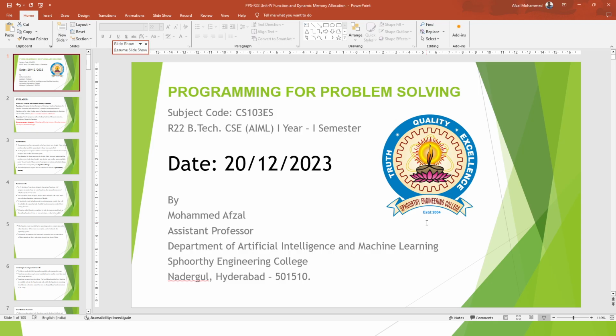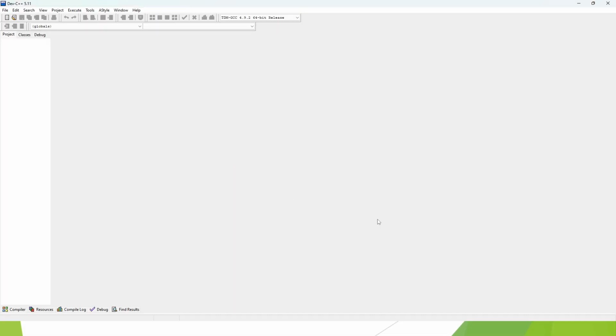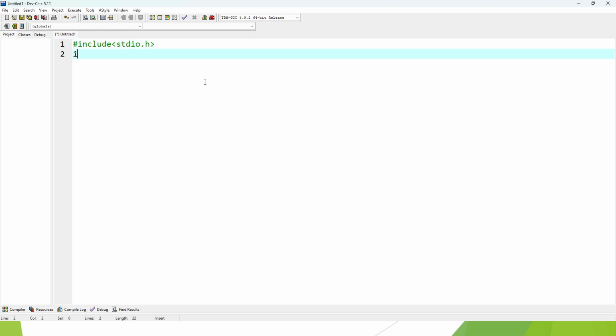Let me open the demo file. I'll open an empty program file, and now I'm typing my code. int main(void). Yes, we need to include math.h.